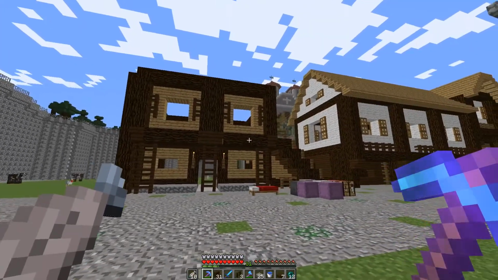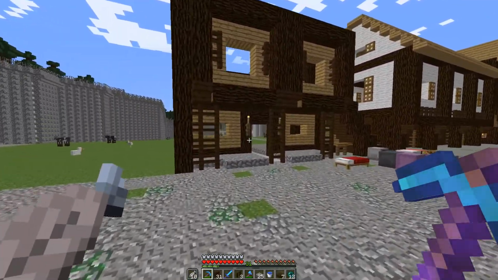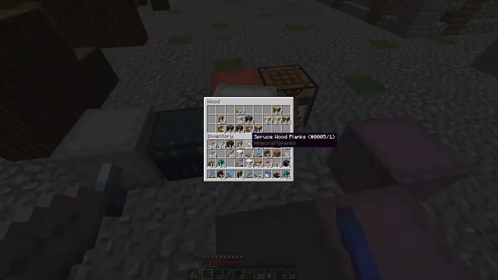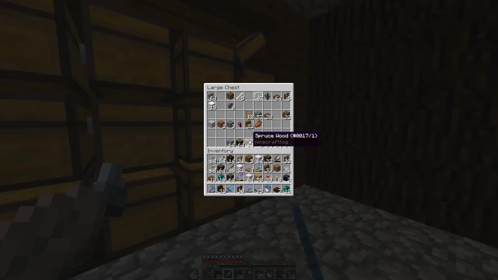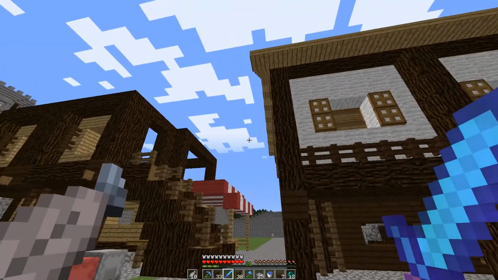Unless we leave it... Nah, I was going to say unless we leave it and do a roof for every building in this row here, but that does not sound appealing in the slightest. Let's see, dark oak. Do we have any more spruce wood? I highly doubt it. Oh yeah, here's some. That's fortunate. Alright, so we've got some more spruce wood, which is good.